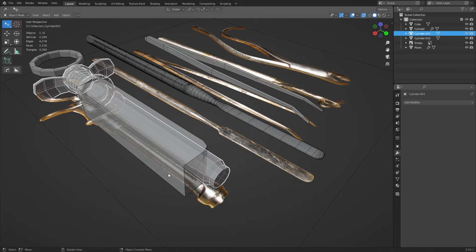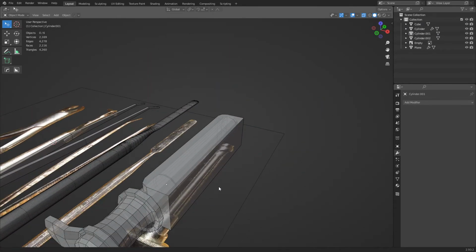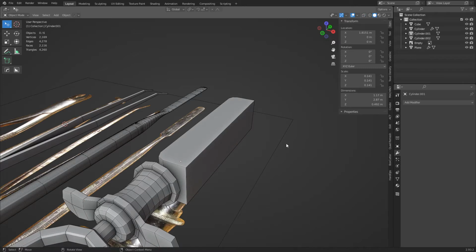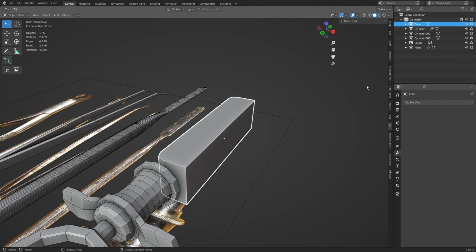The trick here is I'm going to use a tool that's already in Blender. It's called Bool Tool. Instead of using the Boolean modifier and all that fun stuff, I'm going to use Bool Tool. And under Edit Preferences, Add-ons, you look for Bool Tool, and then enable it, save your preferences, and you'll get this little thing right here.